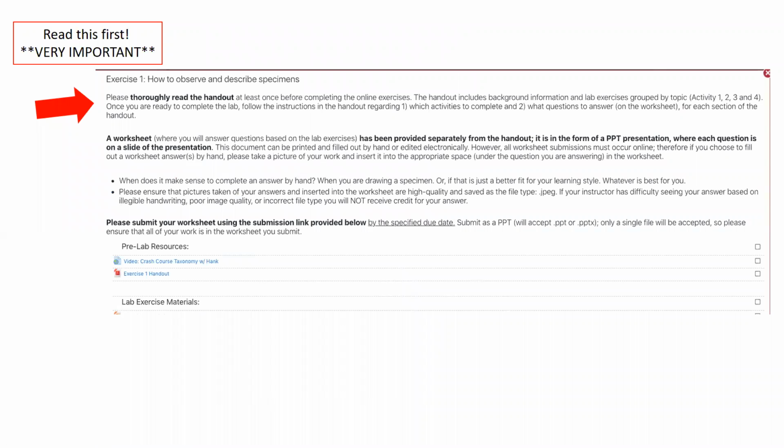What you'll see is a set of instructions at the very top. This is a theme. The very top of the page will always give you instructions on how to navigate that particular screen. I think it's really important that you read that before going on. I think a couple of y'all had questions last week about the welcome and course orientation materials, and the questions that you had were right there in the initial instructions. So always check this before asking a question. We're always very willing to answer your questions, but a lot of times you could probably find the answer to that question right here at the top. So that's the first step.